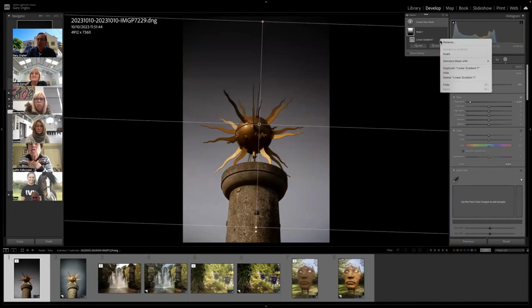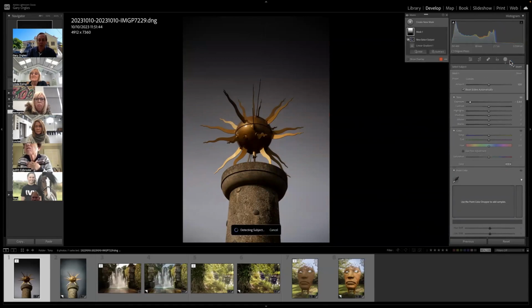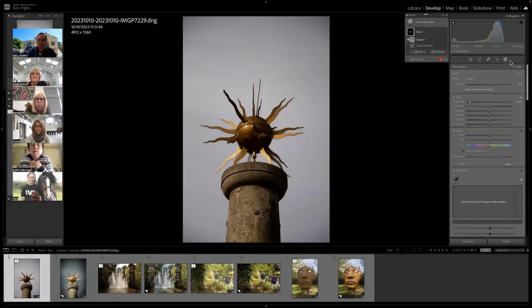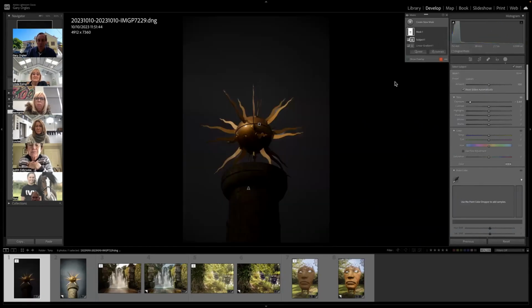But if we do an intersect with select subject, and it might just pick it out, now that is the wrong way around, so I got it back to front. So we do invert.